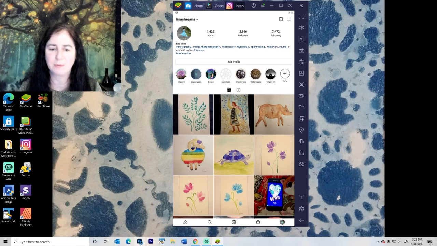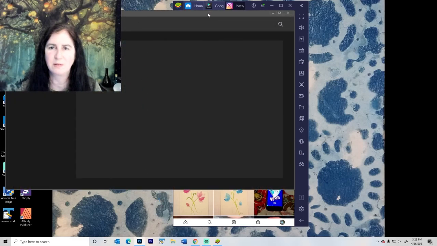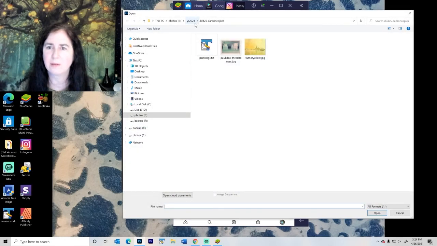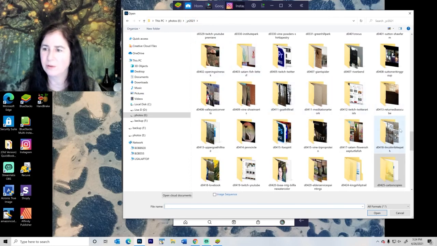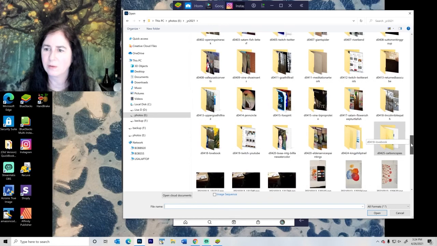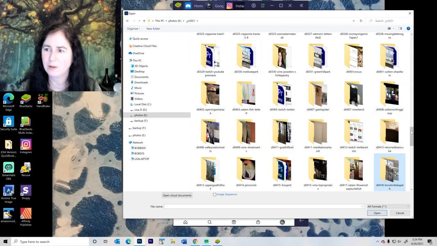All right, so I'm going to open up Photoshop. Photoshop just takes a second to open. All right, so let's, what shall we do? Trying to see where I put the pictures that I took of my book. It must be in here. Oh wait, no, actually I made a folder for them. Love book.